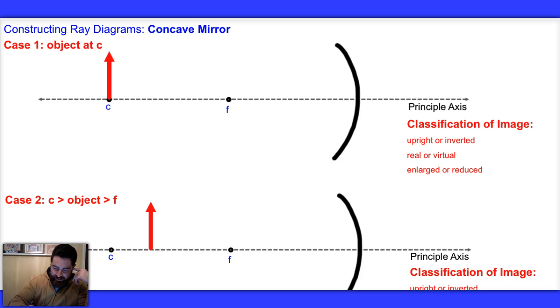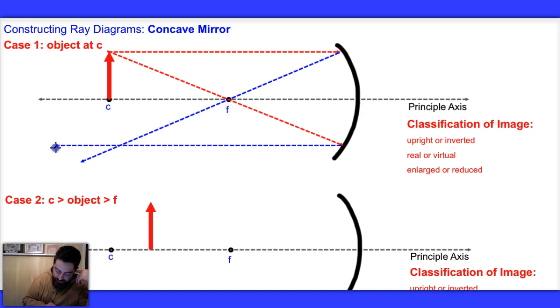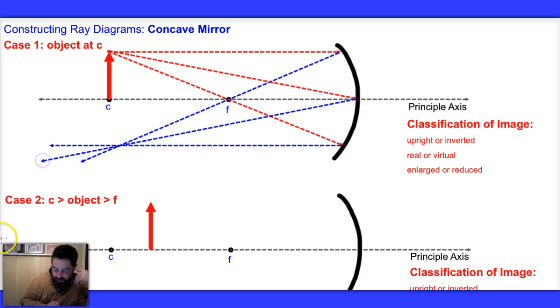Okay, let's go ahead and start again with our principal rays. We've got a ray that is incident on the mirror. It's simply obeying the law of reflection, and it's now reflecting through the focal point here. Again, one that passes through the focal point on the way to the mirror reflects parallel to the principal axis. And finally, I have a ray that strikes the mirror at the principal axis, reflects below the principal axis at the same angle, and produces an image below the principal axis.